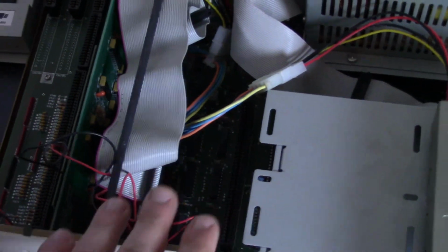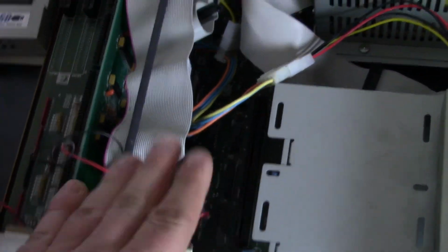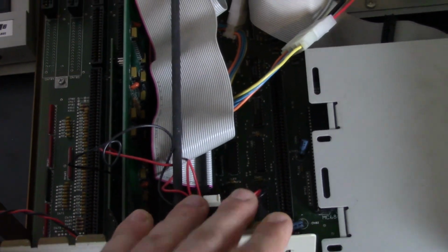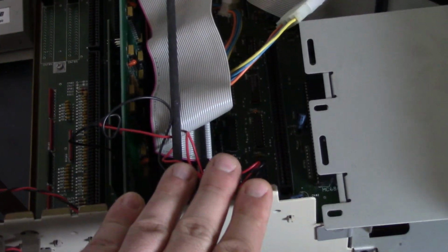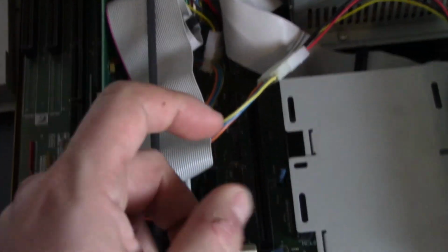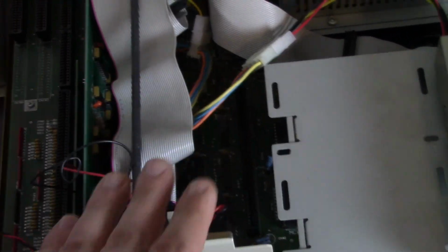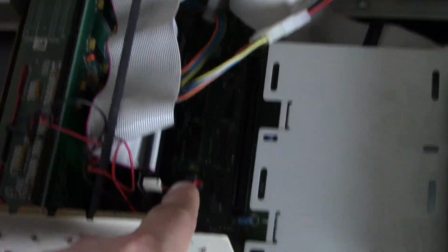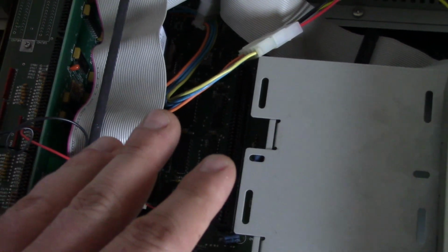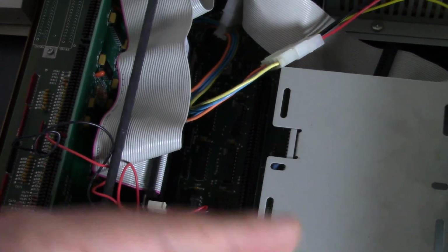The other option I was looking at was the Spitfire. Again, that's another little accelerator, mainly for the Amiga 500, but it's been shown to work in the 2000, or at least most 2000 models. I think it's almost like the Sprint Express for the old IBM PC. It's just a little thing that goes under your CPU, and I think there's a switch with that too, and it just clock doubles.